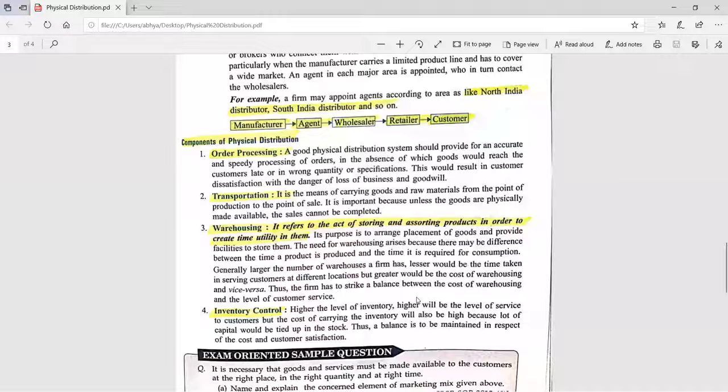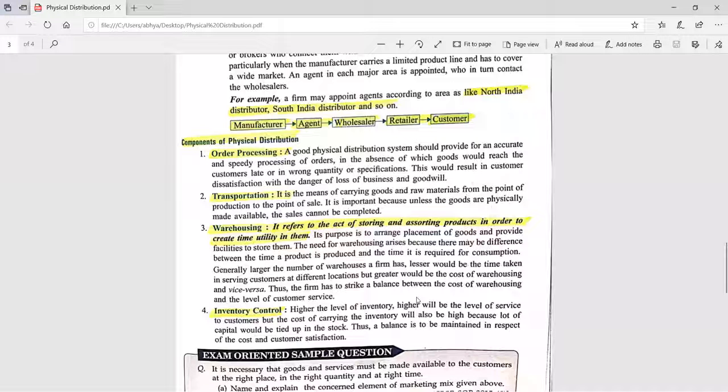So order processing results in customer satisfaction. Customer satisfaction means your customer is highly satisfied. You are processing the order very fast, so you are not taking so much time that the consumer is frustrated and has left your place. Like with online delivery, they promise that you will get the order within 2 or 3 days, and they process your order within that time. You can even keep track of the order processing: whether your goods are dispatched or not, where they have landed, whether they have landed in your city or not, and at what time and on what day you will get the delivery of your goods. So these are all the order processing steps.